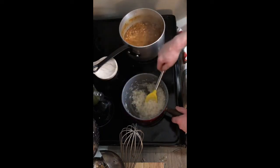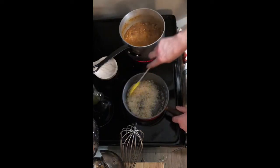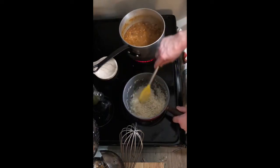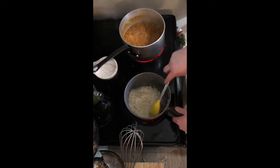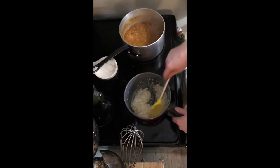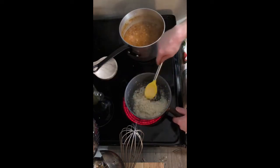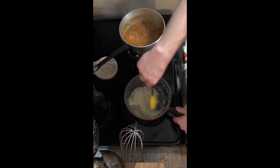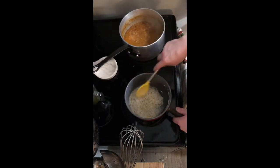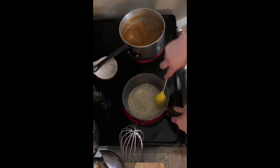Okay. As you can see, the kernels are turning opaque white, which is what you want. It's important to do the step not over high heat because the oil will burn. I've even worked with people who showed me how to do this step in a deep fryer, and it goes very quickly. And I think doing it in the pot is the ideal method here. Just keep stirring. And all will be well.